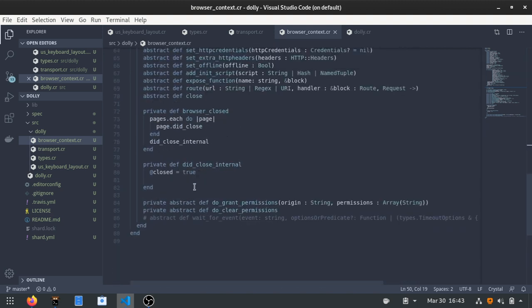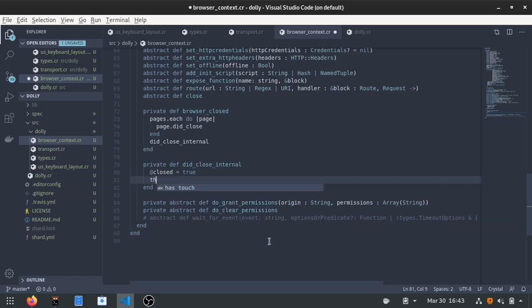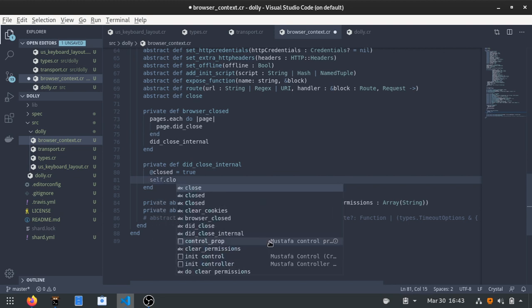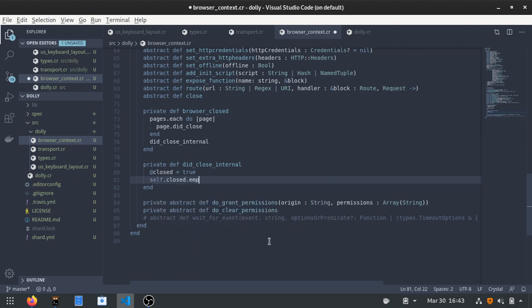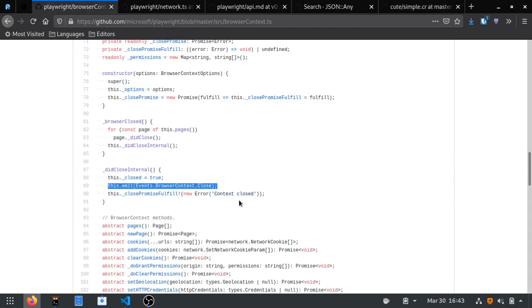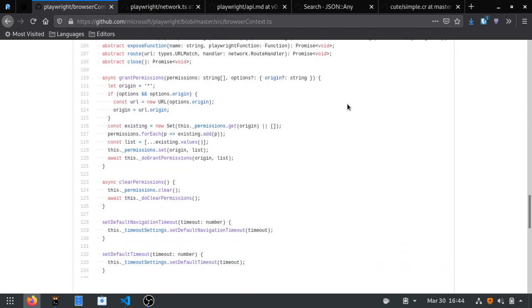And then in did_close_internal, all we have to do is say self.closed.emit, and that should emit the closed event. And the closed promise fulfill, I'm not going to worry about that.